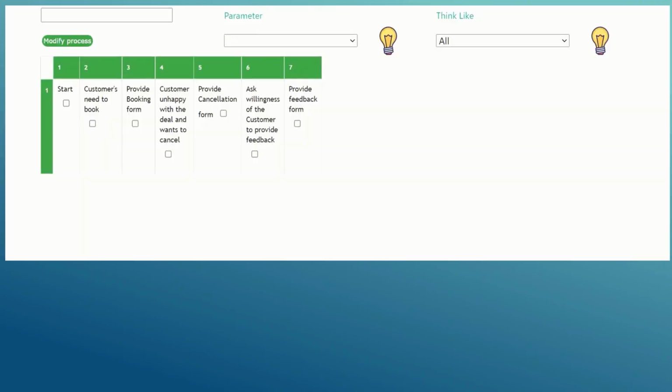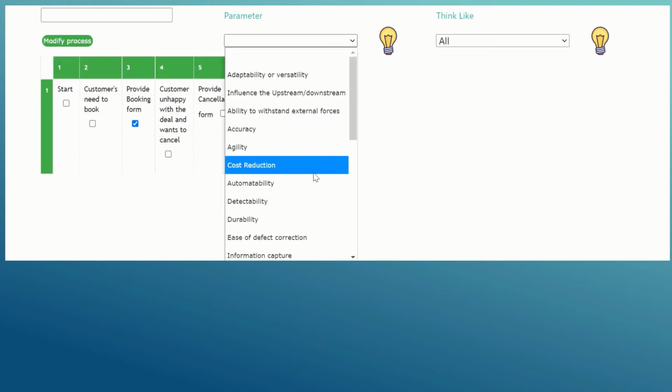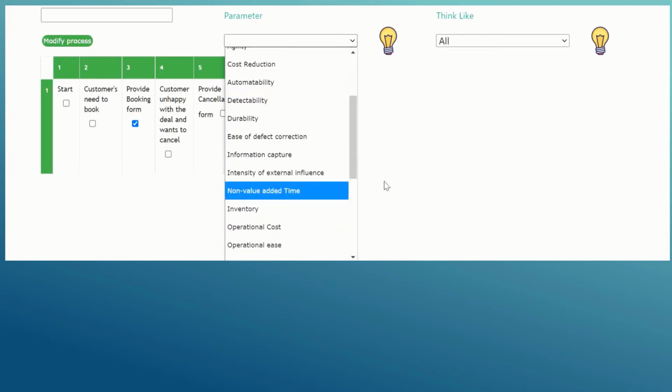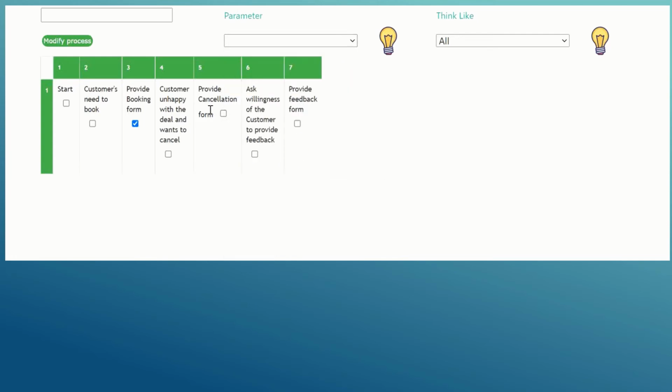What we have on the screen now is an idea generation AI called Athena, developed by me. And in simple terms, what this particular AI does is, it lets you create a process map, and you can choose a particular process which is a blocker or something that we need to improve on. And it lets you choose the parameter that you want to improve. As you can see here, there are lots of parameters like accuracy, agility, etc. And once you innovate, it will generate thousands of ideas from the database, and these include solutions from numerous industries and best practices.